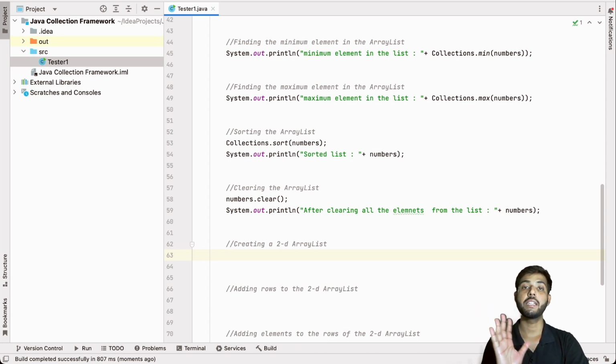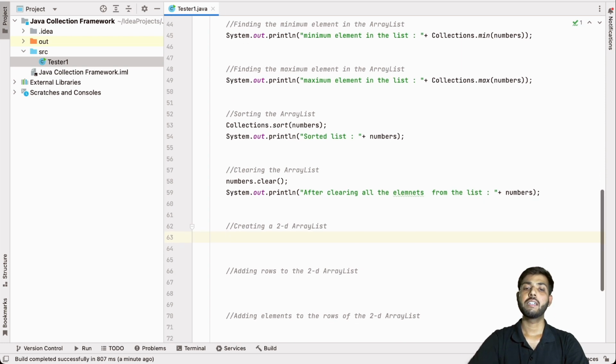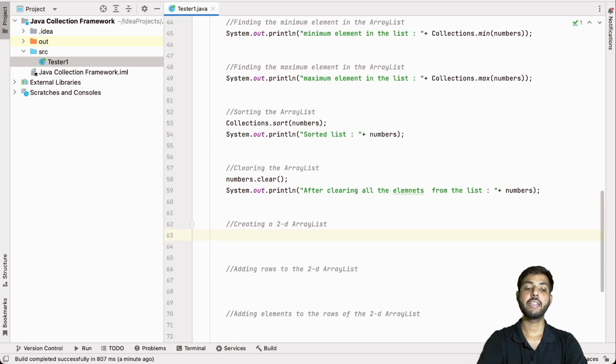Visualize a simple list. Now instead of putting a simple integer, you put another list at every index. Okay, visualize a simple 1D list. Now at each index put another list. There we get the 2D list. Visualize in this manner, and then let's write the code here.